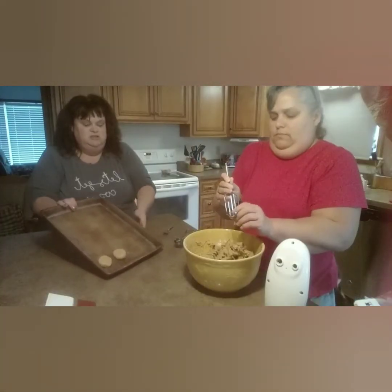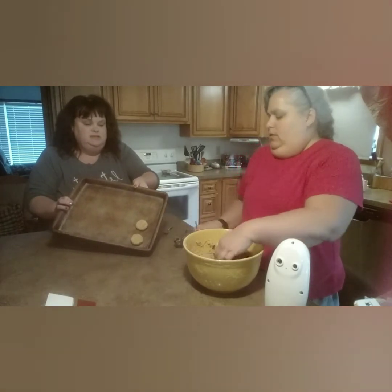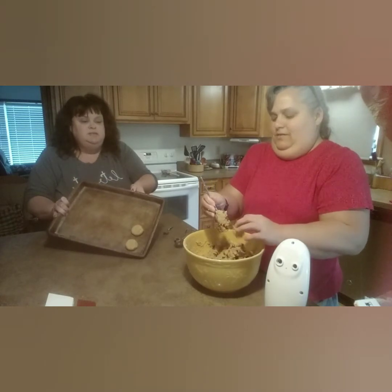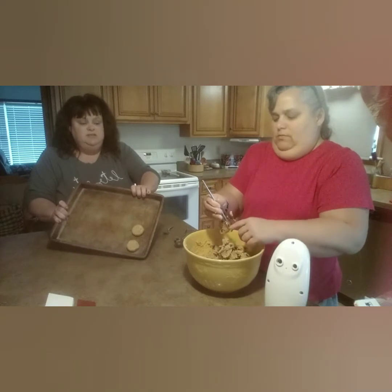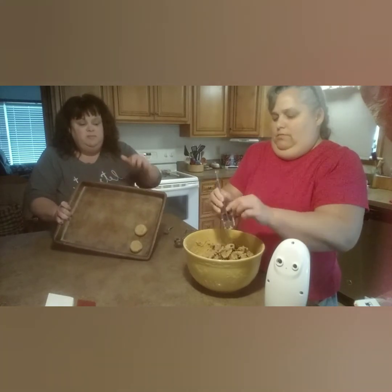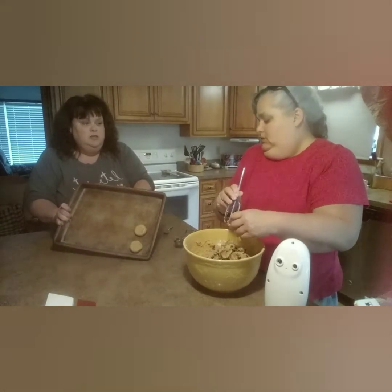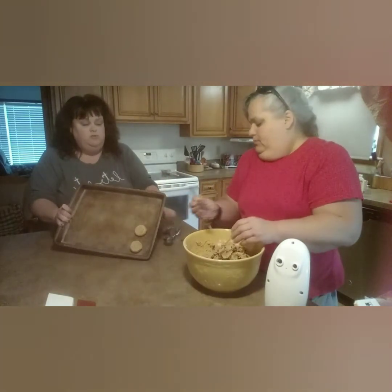I forgot to mention that this is a jelly roll pan from Pampered Chef. It's stoneware. Nice and seasoned. It's the best. I can fit 20 of these cookies on there. This makes a large batch, like 4.5 dozen, maybe 5 dozen. It just depends on how much dough gets snitched, whether your family's around snitching dough. So that's using this medium scoop, 20 cookies.